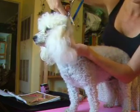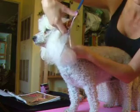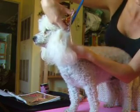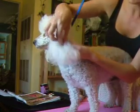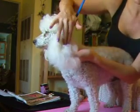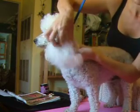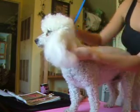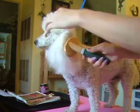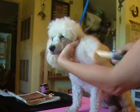So you're going to keep getting sections, slide this down along with the ear leather, and you're going to grab that mat and you're going to cut that in half. Then what you would do is, now that you've cut it in a few slices, you would take the mat, kind of break it apart the best you can, and then you're going to brush that out just like that.